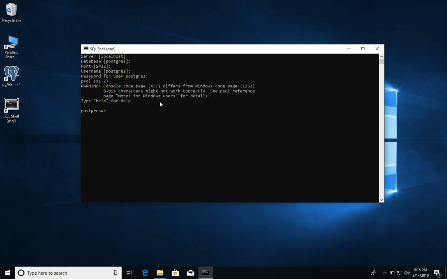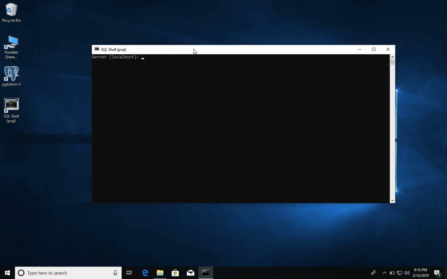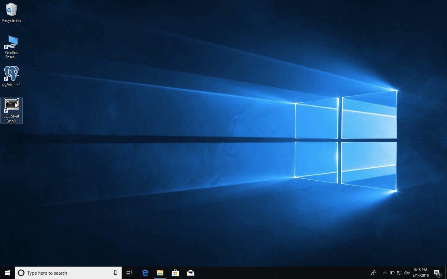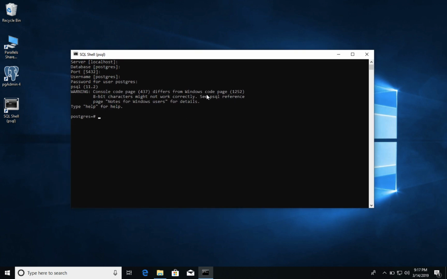If I close this and then open that again, let's say that we want to connect to localhost again. And then let's actually connect to a database that doesn't exist. So let's go ahead and connect to test, for example. Press enter, same port, username, and then the password. If I press enter, you see that database test does not exist, right? So this is how you connect to your local database. Let me go ahead and connect to it one last time. And there you go. Now I'm inside of this database.